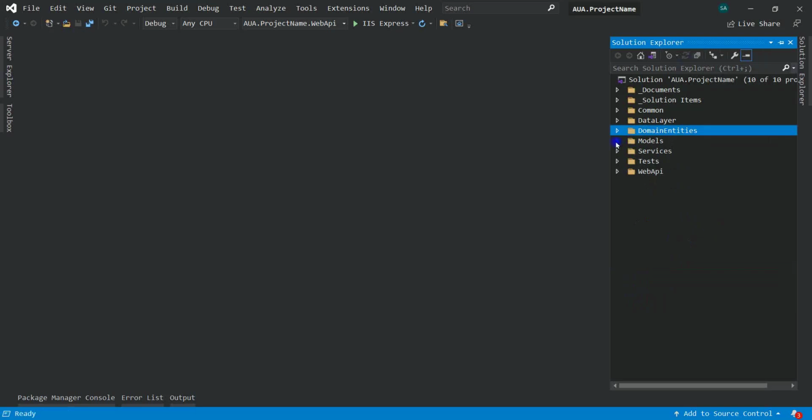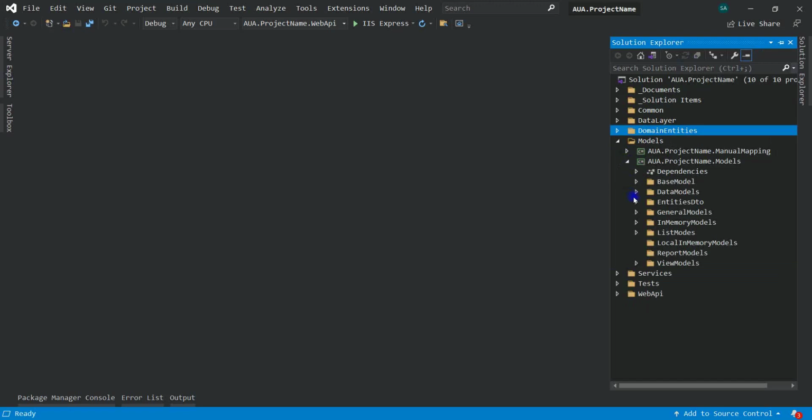The next step is to create the model. I will create a DTO for my entity.